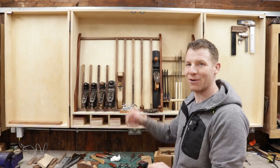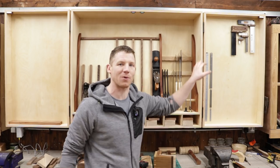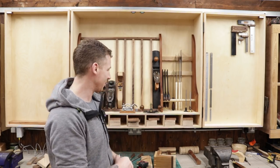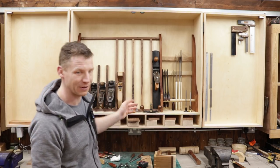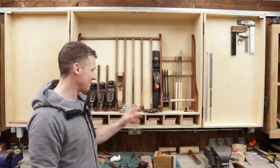Now, like I said, we're on to part four of the hand tool cabinet build. So in this episode, we're going to start mounting the tools into the cabinet. I've already made a little start on it, so I'll show you exactly what I'm doing. And we have seven drawers to make with true dovetails in all the drawers. So this is going to be a great one to practice some dovetails with. Like I said, we have seven to make.